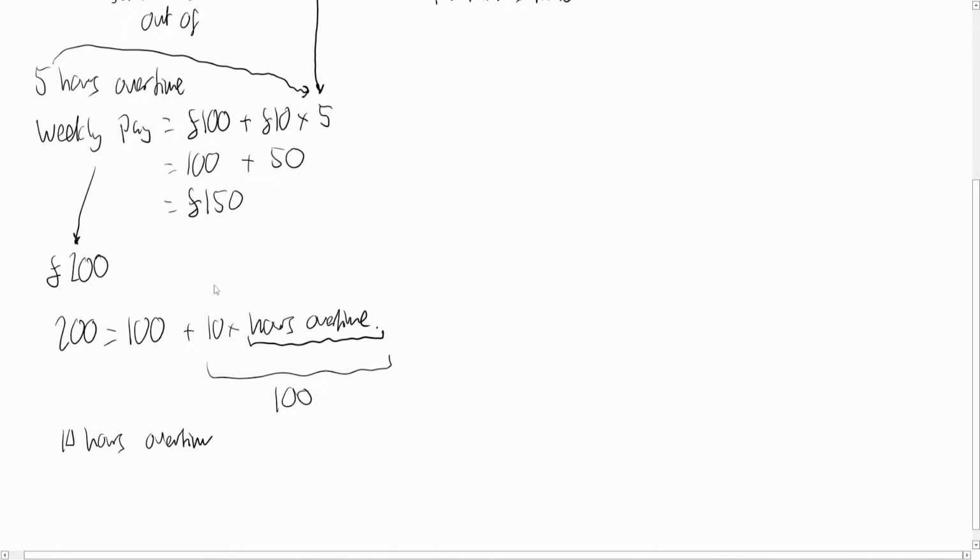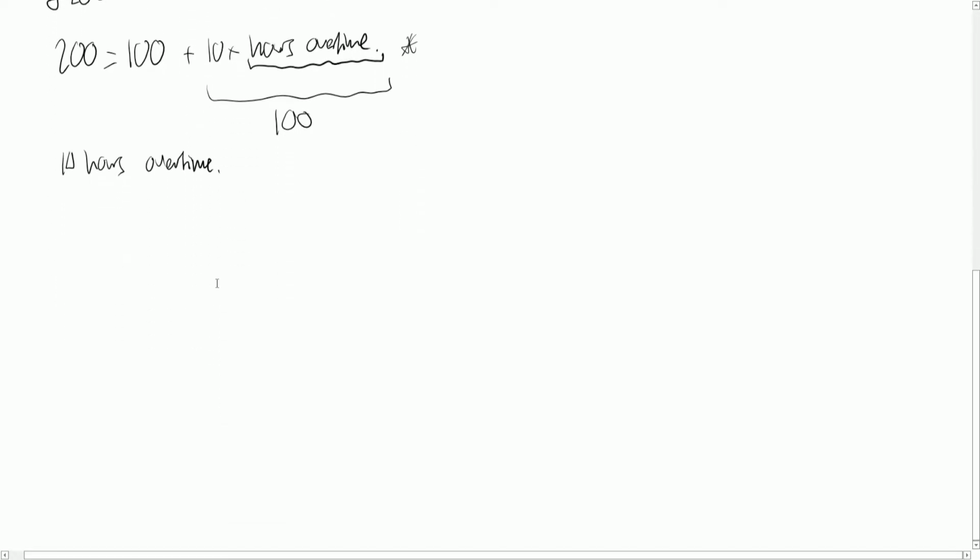So again, if you imagine in real life, we can keep track of how many hours overtime we think we worked, compare it to the amount of overtime they paid us for, and check if they paid us the correct amount, which is super, super useful. I don't know about you, but when I'm writing out these equations over and over again, I'm getting a bit tired of writing out weekly pay and hours of overtime, etc. It turns out that mathematicians are also lazy, just like I am. So instead of writing out these long words, we use letters to represent our variables.